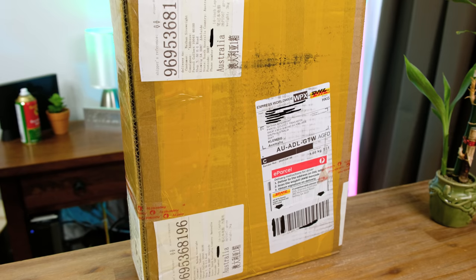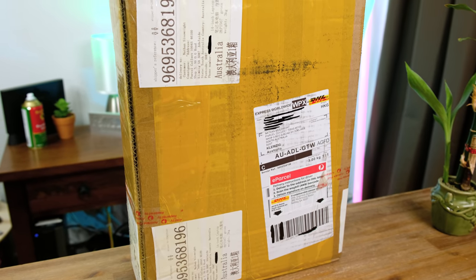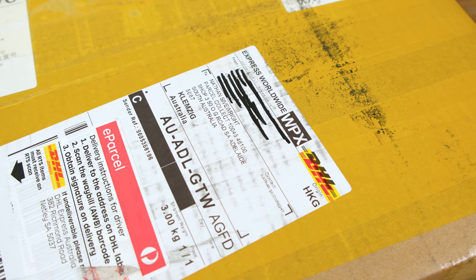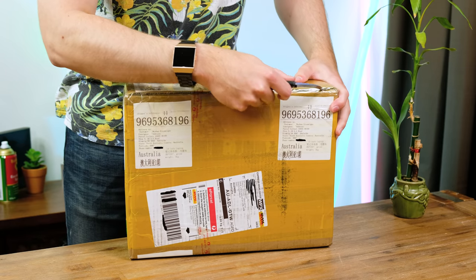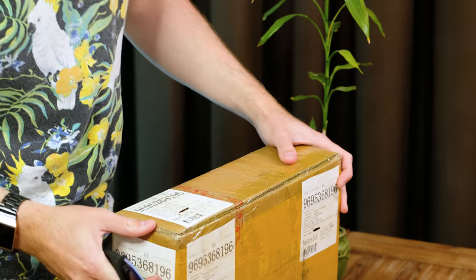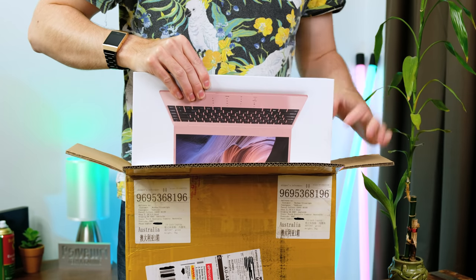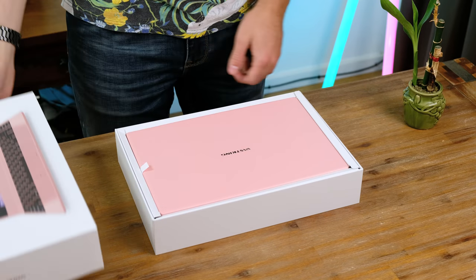Here we've got the sizable box that was sent via Express post and appears to not have taken any damage during transit. Let's cut into the box with our trusty knife and see just how good this budget laptop is. The outer box has a nice product image on the front, very similar to how Apple packages their devices. For some reason in the top corner there appears to be some grass stains, something smeared on the surface. Lifting off the lid we get our first look at the pink laptop within.